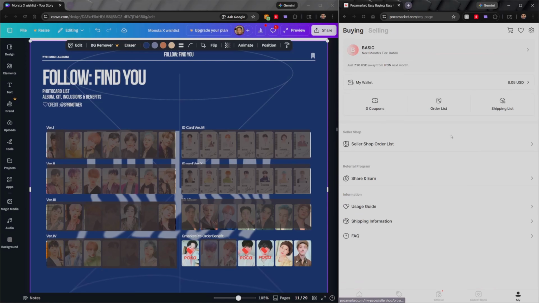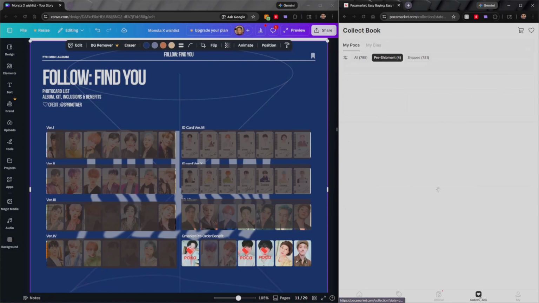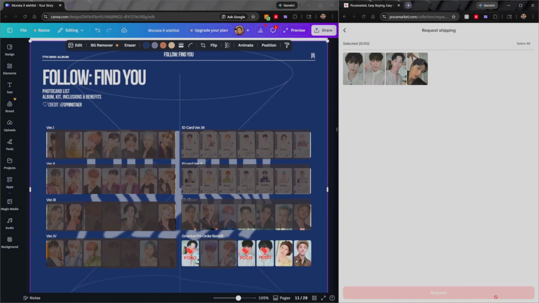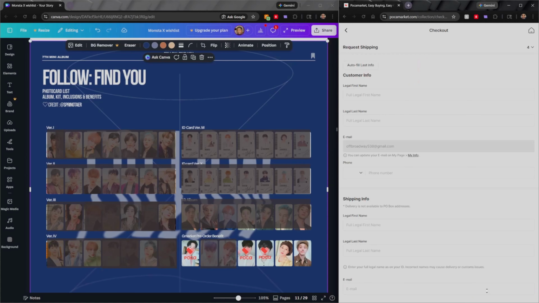So, if I go to my collect book and go to my pre-shipment, down here at the bottom there is a request shipping option. If you click on that, you can select up to 40 cards that you can ship out to you. You select whatever cards you want to ship out, and then you hit request.